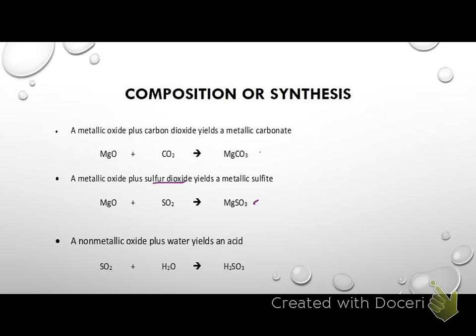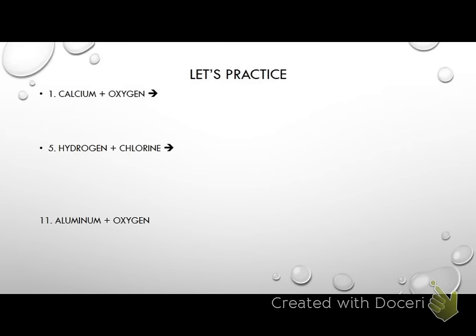and I just want you to practice predicting them and then balancing them. But I am going to do a couple examples for you. Okay, so I'm going to do example number 1. So of course the key here is knowing what to write. So we're going to do number 1.